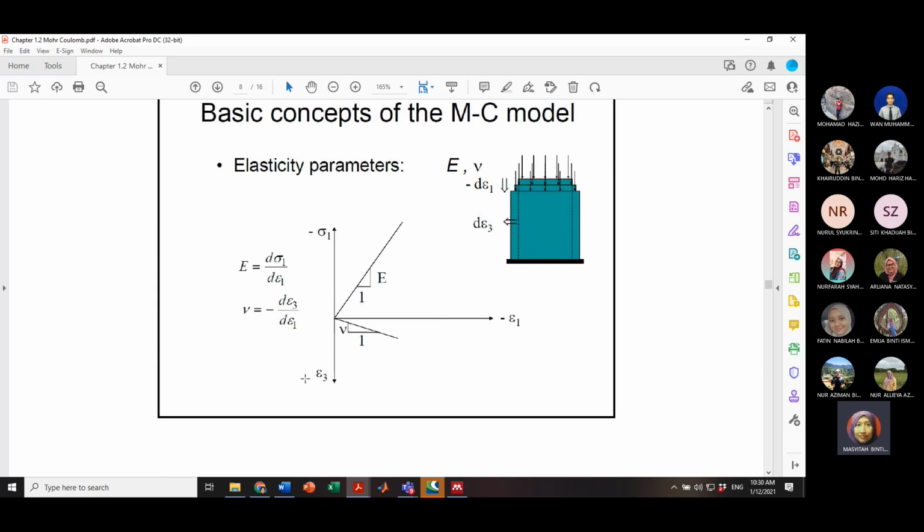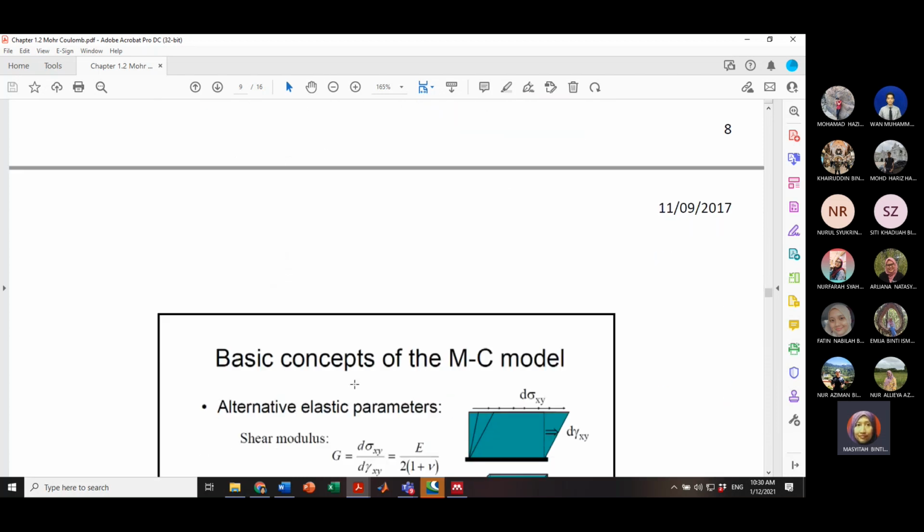Okay, as I explained just now, dalam elastic perfectly plastic, of course, consists of the two zones, elastic zone and plastic zones. Dalam elastic zone, you may have parameters E dan juga Poisson ratio. The Poisson ratio kat sini is the changes in the lateral strain to the longitudinal strain increment. So, kalau you ada Poisson, you ada Young modulus, you boleh dapatkan nilai Poisson ratio.